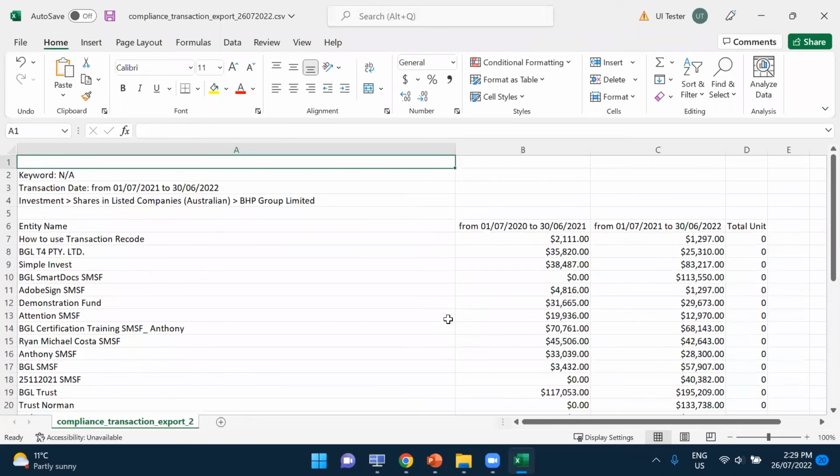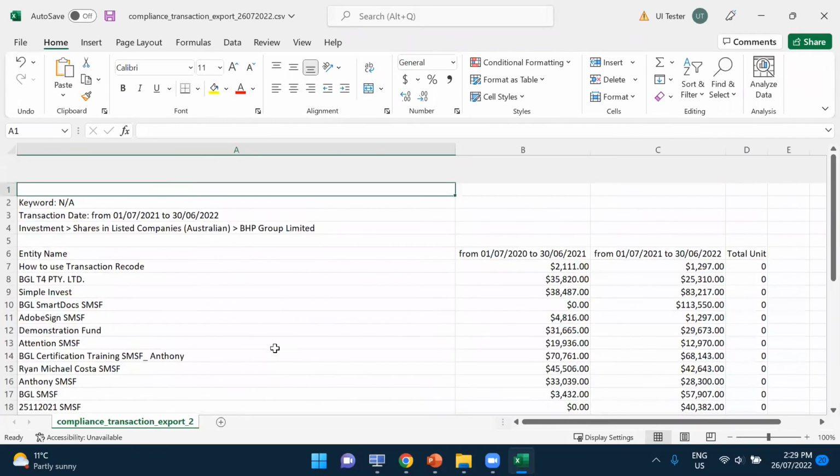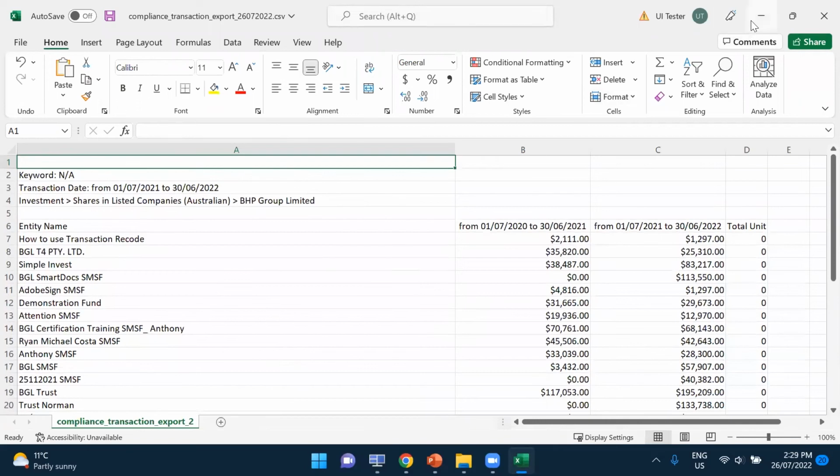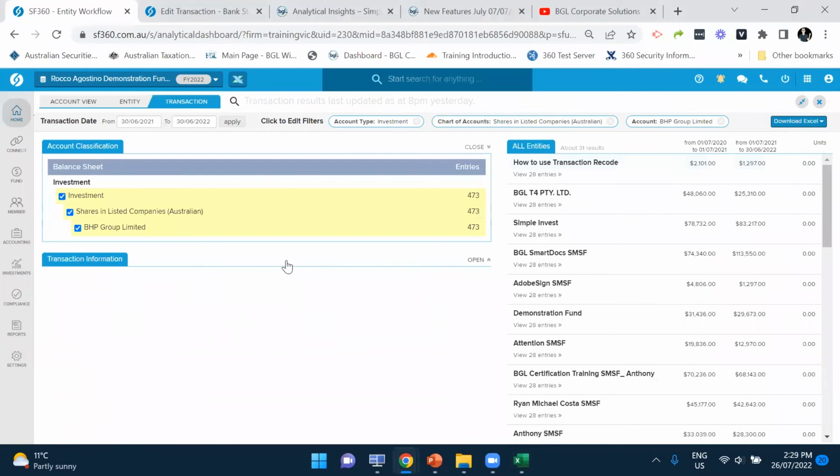These are the funds that I need to ensure are processed up to date. And then I can go in and process the corporate action for these particular funds. Very easy. You saw within a few seconds, we've generated that particular piece of information there.